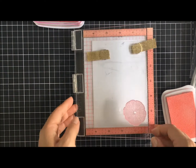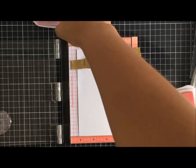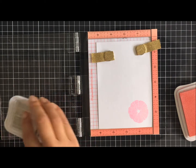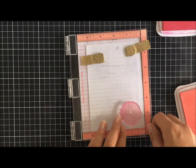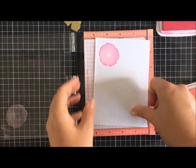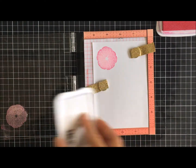So I stamp it twice, first with the Angel Pink ink, making sure I get a good crisp image. The pigment inks are just beautiful. It does take a minute to seep into the cardstock, but I like it because I get a little bit of movement when I add the second layer, so it all blends in well and dries as one layer. I'm adding the rock and roll around the edges with the Rosebud ink, which adds dark soft tones to the outer edges of the floral image. I repeat this process twice, using two large floral images and then one small in Rosebud.